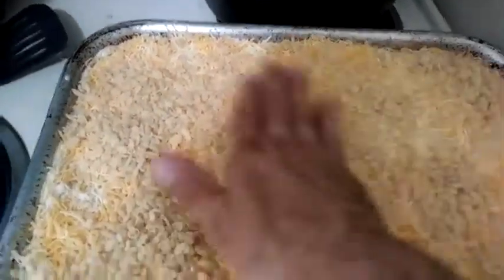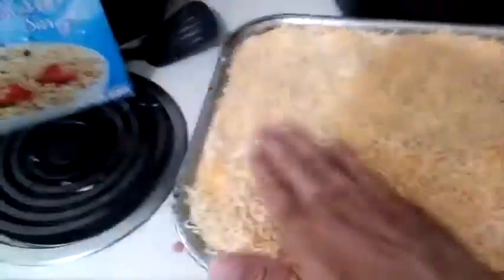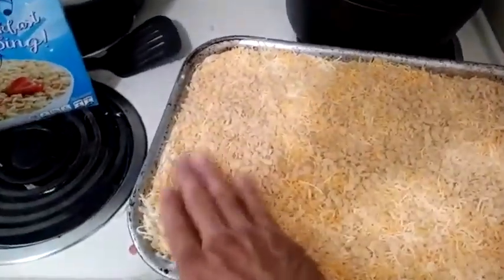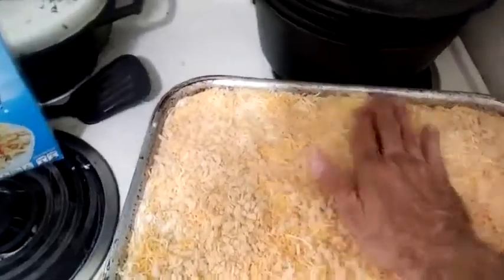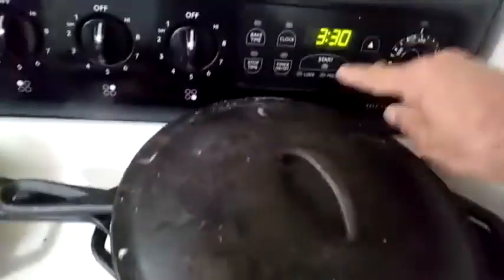Just kind of spread it around. See that from a distance. When you spread it around, it's going to melt into here real nicely. Oh, I better preheat this thing too. I could have had that preheated already. This stove makes you press the button to preheat it. It takes a few minutes to preheat, about 400 degrees.